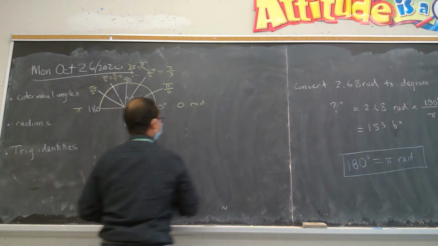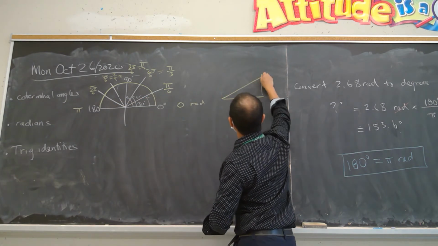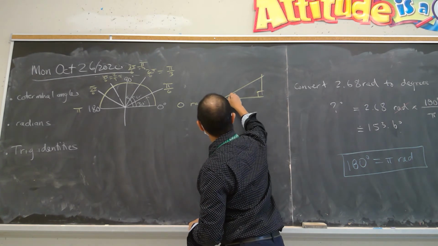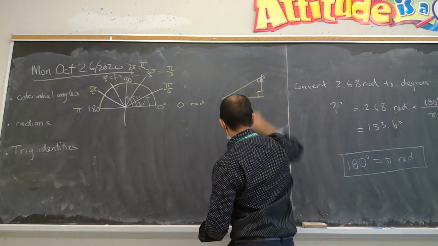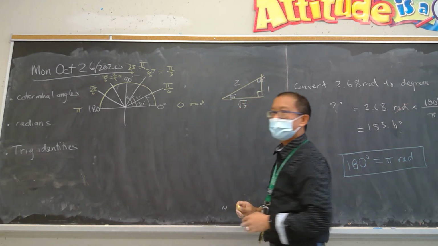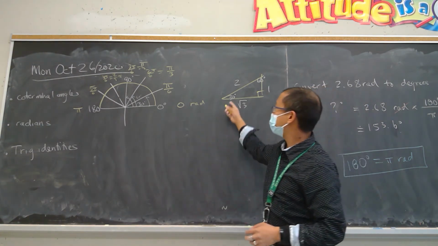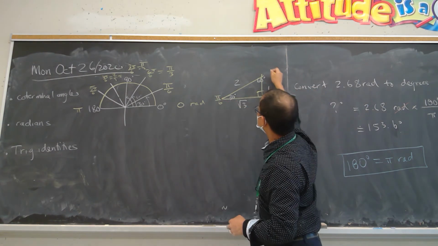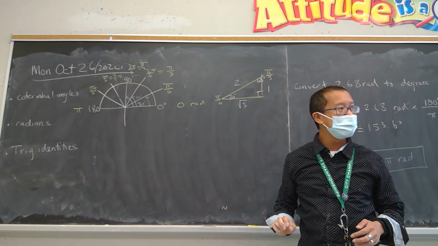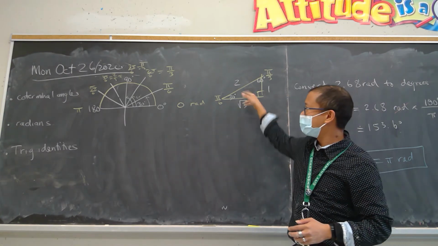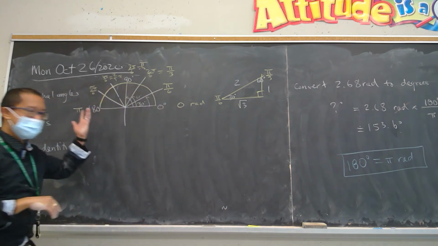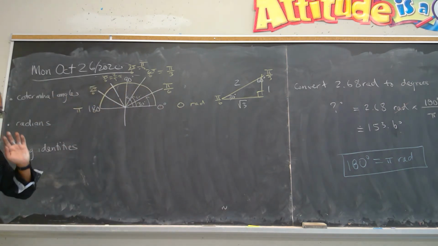So in a nutshell, for our special triangle for this one, oops, I should have done that in white. That is 30 degrees, and that's 60 degrees. And I think that's 1, 2, and 3. But a lot of you are now understanding, if you change 30 degrees to pi over 6, and we change 60 degrees to pi over 3, it's the same thing. You can still use CAST and the special triangle, which eventually we're going to hopefully answer Maria's question. Notice I try to show you. I don't want to get it so messy.